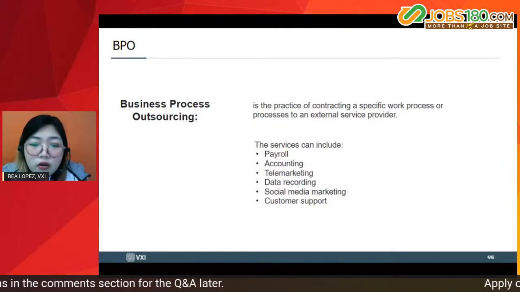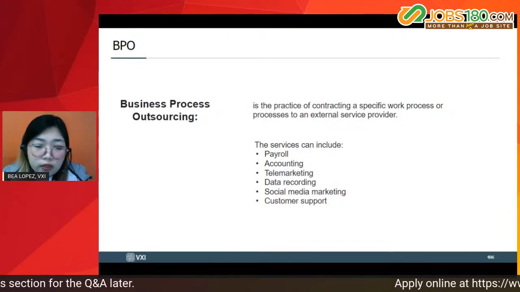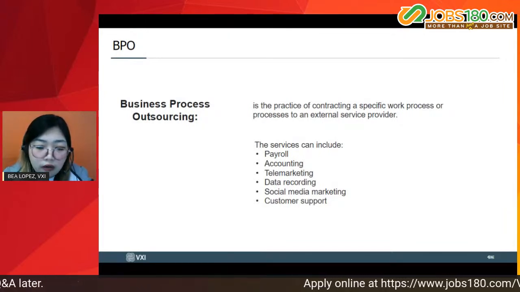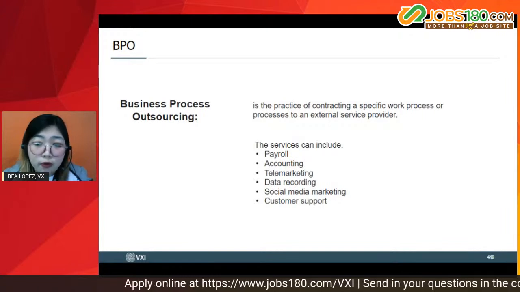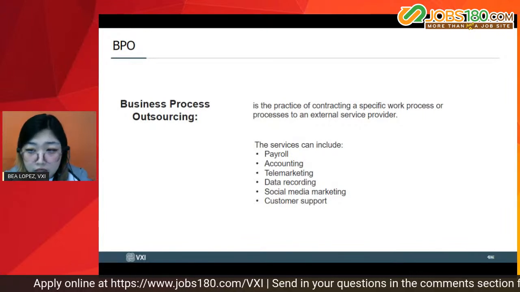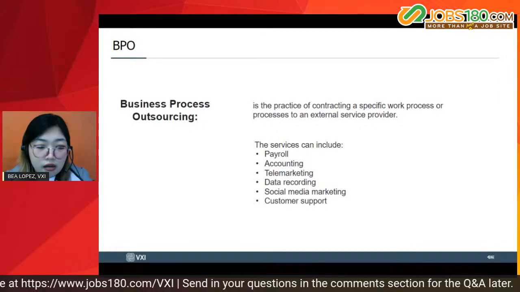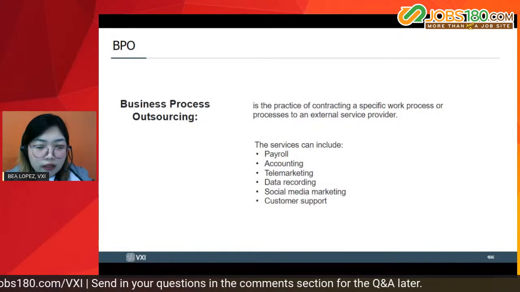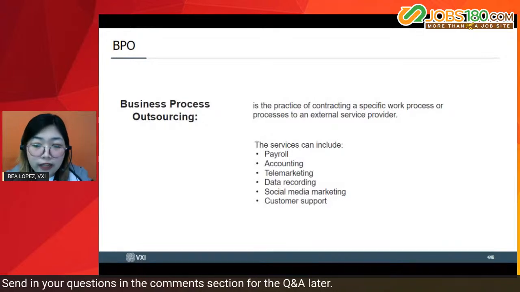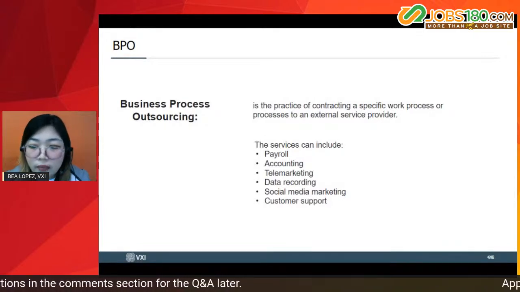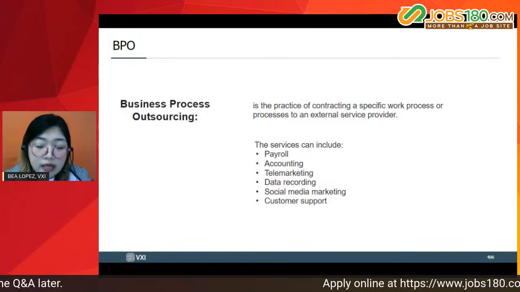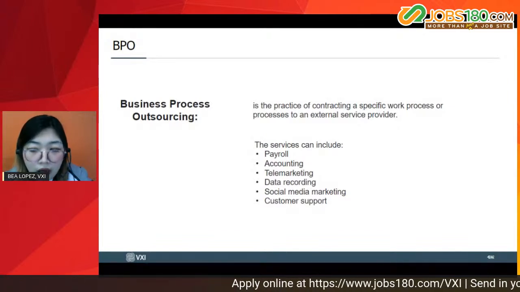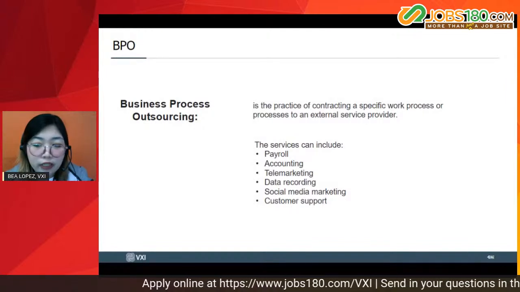We also have services like payroll, where they are responsible for the compensation of a business; accounting, where they are responsible for financial transactions; telemarketing, where they are responsible for marketing of goods; and data recording, where they are responsible for data collected.